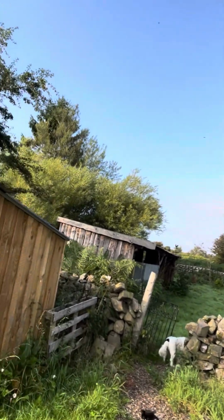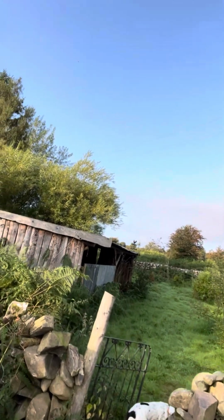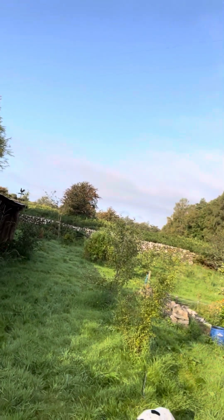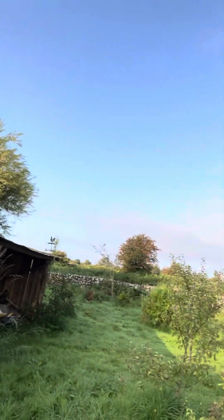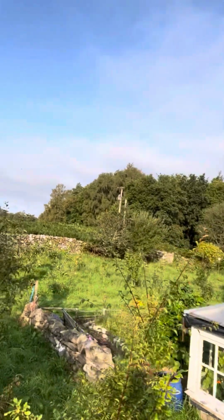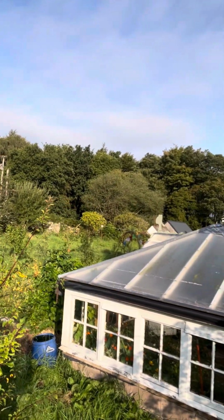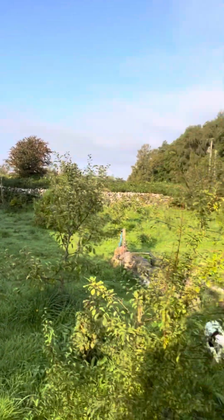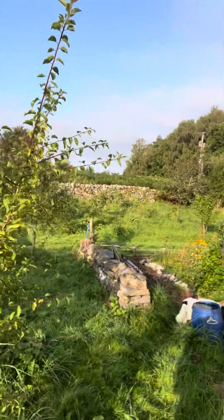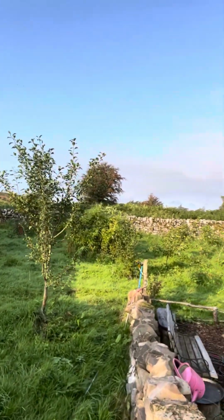The season is just turning. You can see in the hawthorn tree over there, the berries are ready. And I noticed the other day that the leaves on the trees are just beginning to turn. Look in the background there, you can just see the change in the landscape, in the plants. So I think September, the next few weeks, will be just about finished for the year.